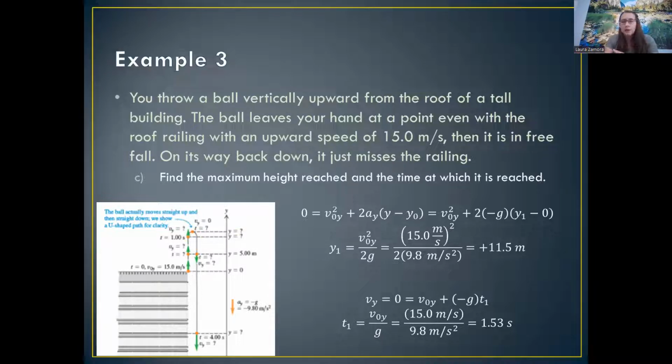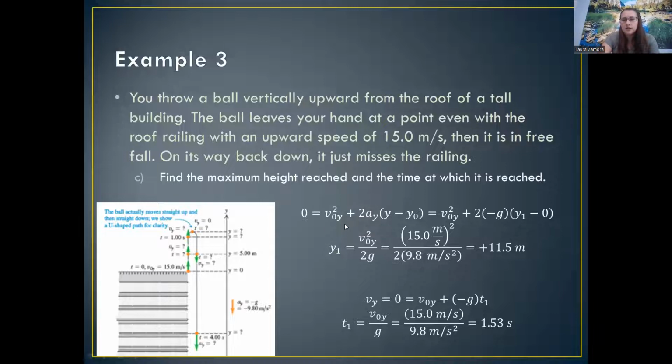Now we know the initial velocity because that was given in the problem. We know the acceleration given in the problem. And we want to find that change in the height with respect to our 0 point. So once we get that little clue, keep that in the back of your brain that maximum height means your final velocity is 0 at that point, then it becomes much simpler to figure this problem out.